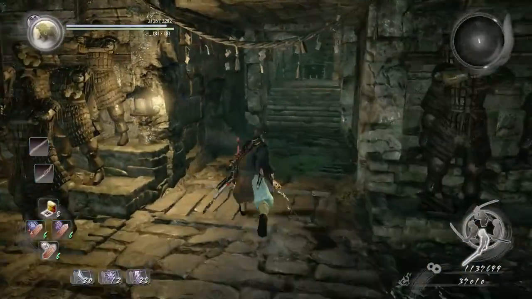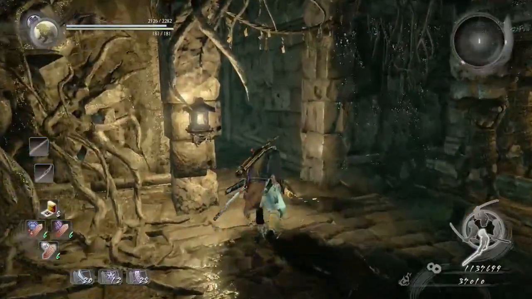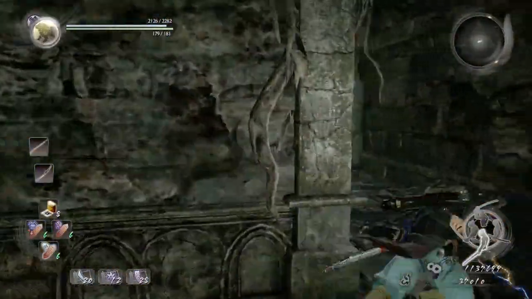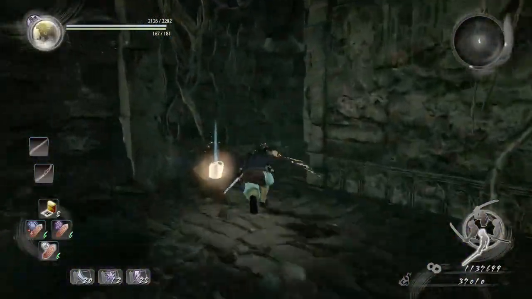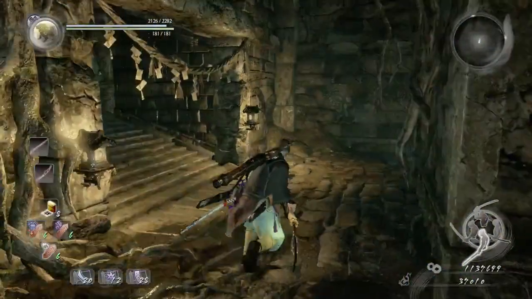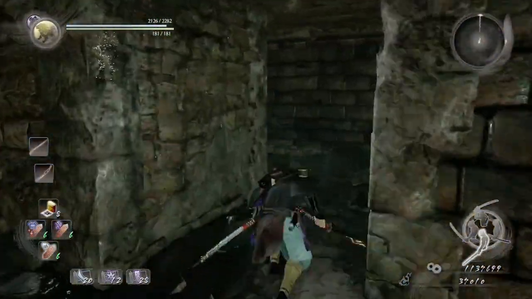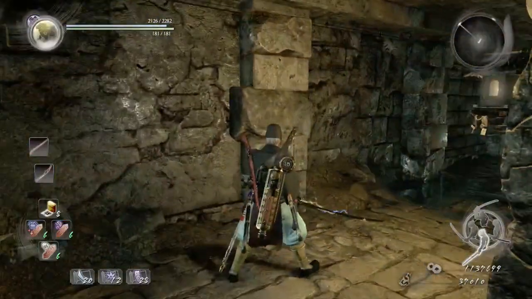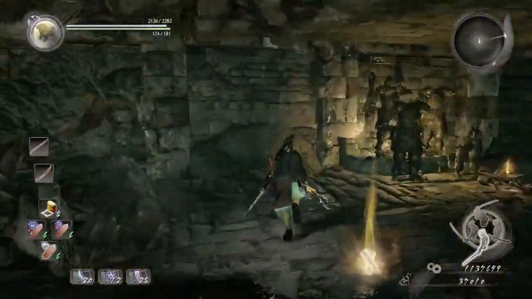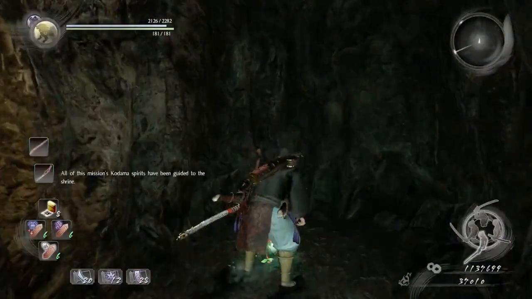Instead of going this way, we just go to the opposite. Just be careful, there is another trap right there, which I accidentally stepped on. A couple of enemies right here to avoid. Careful. So just go up, left, right, go to another right, go right, then take a left, and then go around here. There is a revenant there, so be careful, and you'll find the last Kodama.